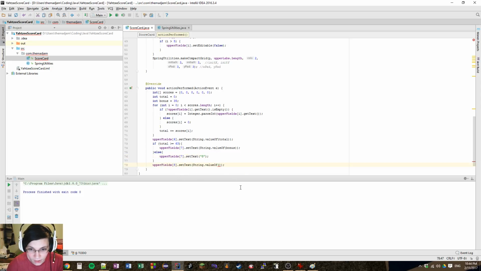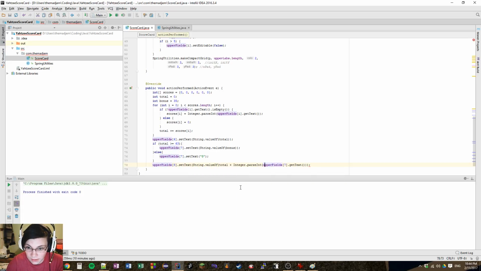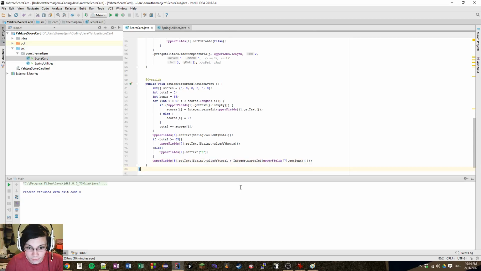We'll say string dot value of total plus upper fields index 7 dot get text, integer dot parse int, and now this should work.